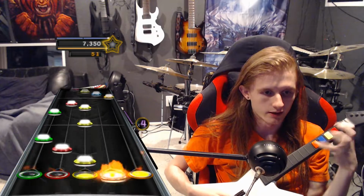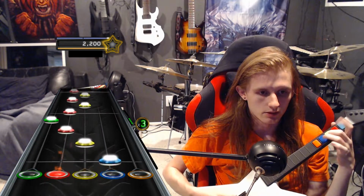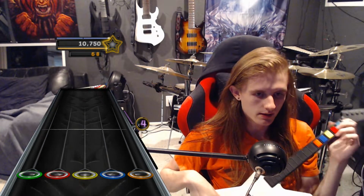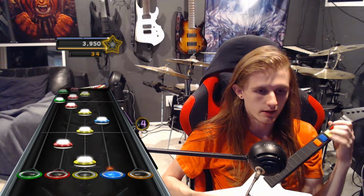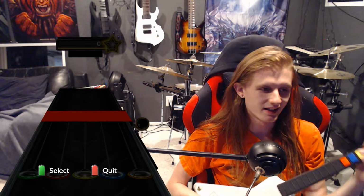Now this part gets pretty weird, but it's not really as hard as it looks. I'll slow that. Yeah, it's a lot of just sort of hand sweeps. I don't really know how much there is to say about a lot of just one-handed shredding. I kind of put off doing videos about that kind of thing because it's the core of Guitar Hero. If you know how to do that, then you know how to do that. There's not much to say about it.